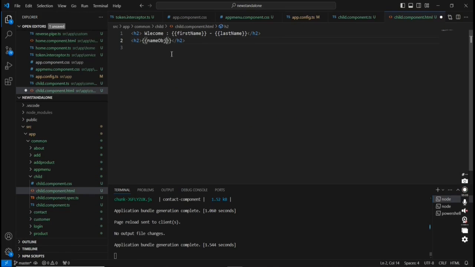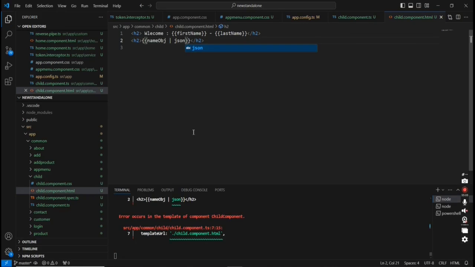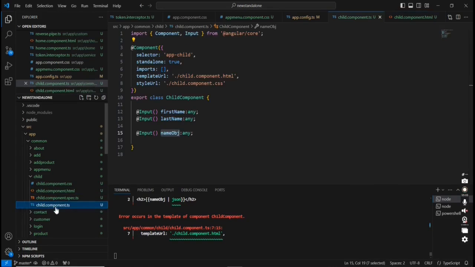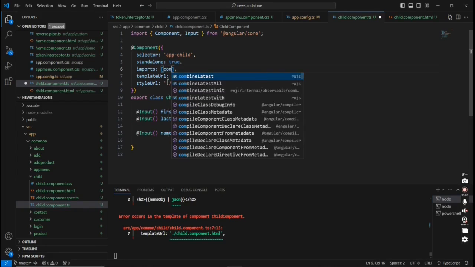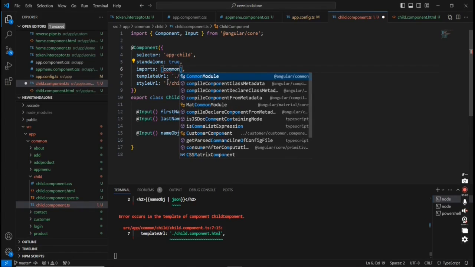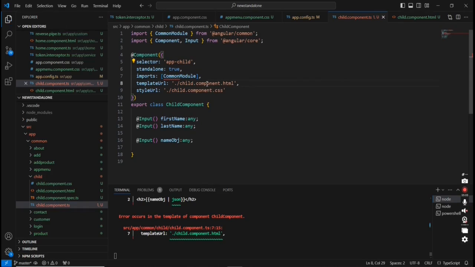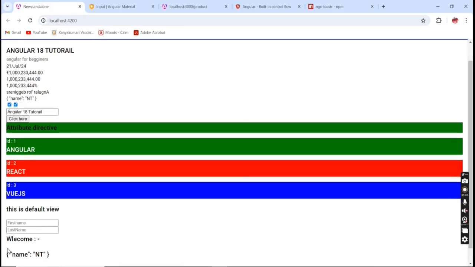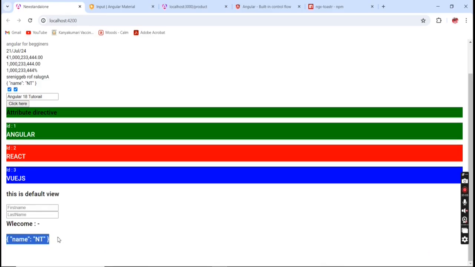So since it is the object, we can use the JSON pipe, okay. Otherwise we cannot see the exact value. Okay, since we are using the JSON pipe, then we have to import the common module. And see, yeah, this object also we just transferred.